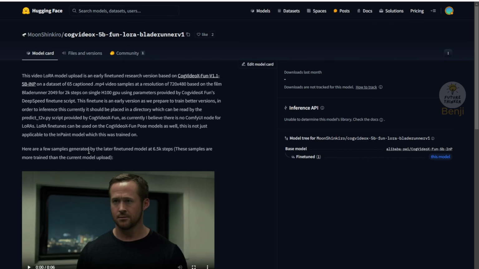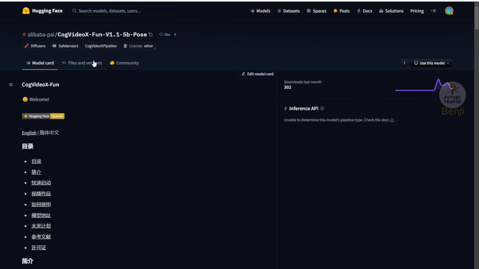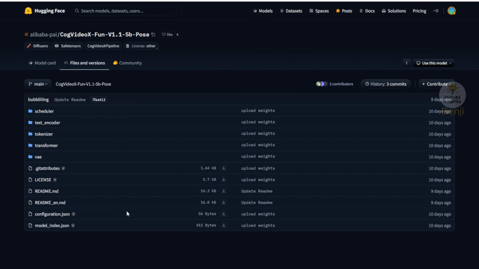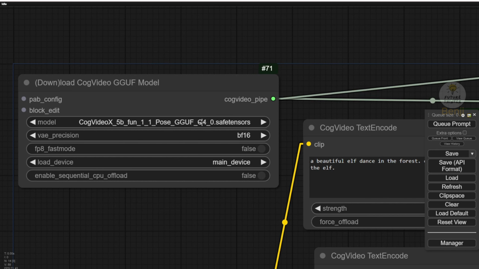So first, as you can see in this Hugging Face repository, there's a CogVideoX Fun version 1.1 2B and 5B for pose and inpaint. We're going to try out the 5B pose that will be available here. But in ComfyUI, let's jump into ComfyUI, and as you can see, there are safetensors files already, which are for GGUF quantization. You can directly download these when you run this custom node for the first time. Just like it usually does, it will download the files for you and save them in your models subfolder, so it's easy to get and download the model files as well.